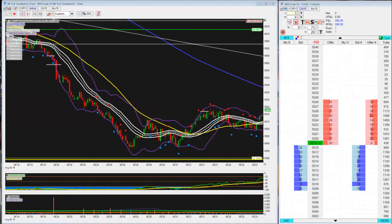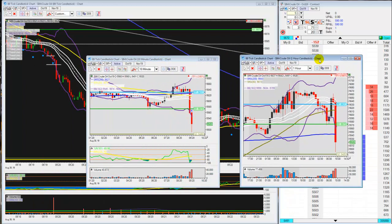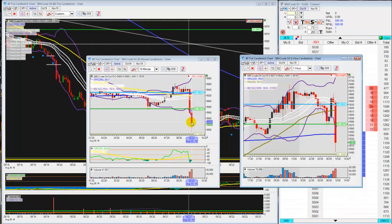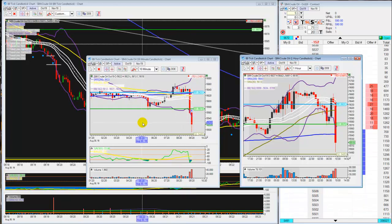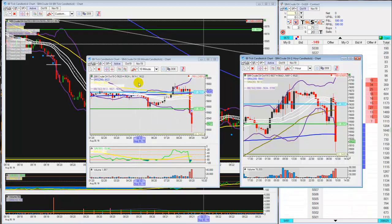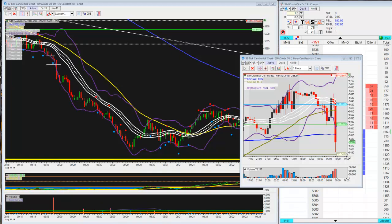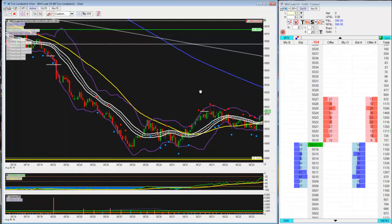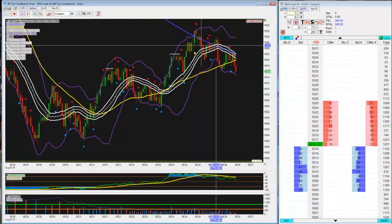If we look at our 10-minute chart and we look at our hourly chart, you can see what I was trading here. The hourly chart was showing a down move, and so when I was looking at it, where could we fail? And I believe below 26 is where we could fail. And I was proven right today by being patient and waiting. So I'm using all of my charts: 1 hour, 10-minute, daily chart, and also obviously my trading chart here being the tick chart.